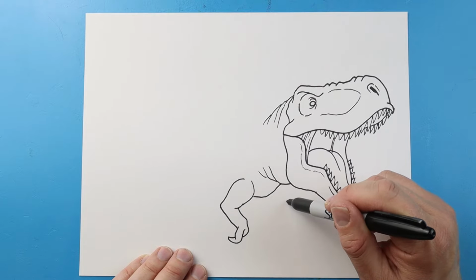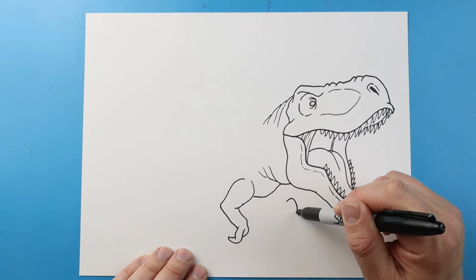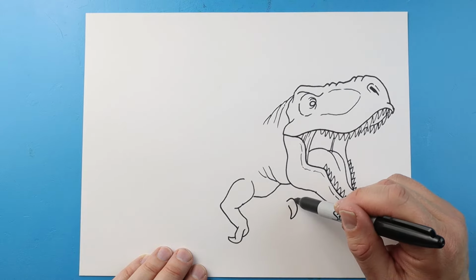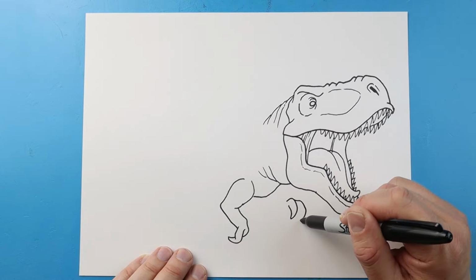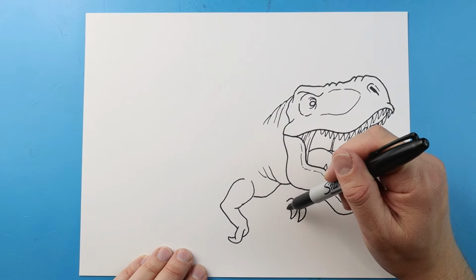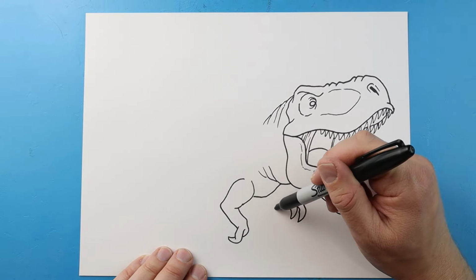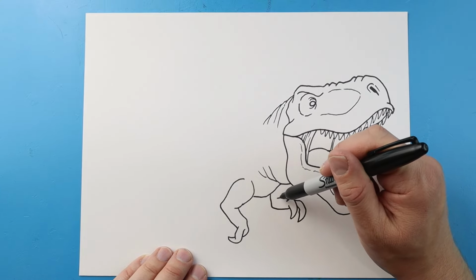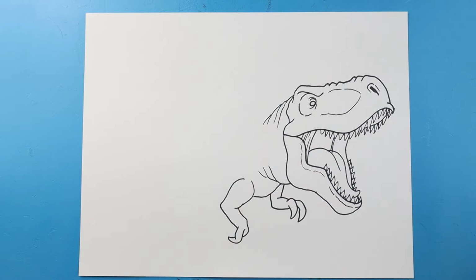So let's begin by making a line that's just going to curve down for the claw, and we'll bring it up. We'll make another one that's going to curve down and up here. Let's bring this line over and then up. We'll curve this and then bring this line up.